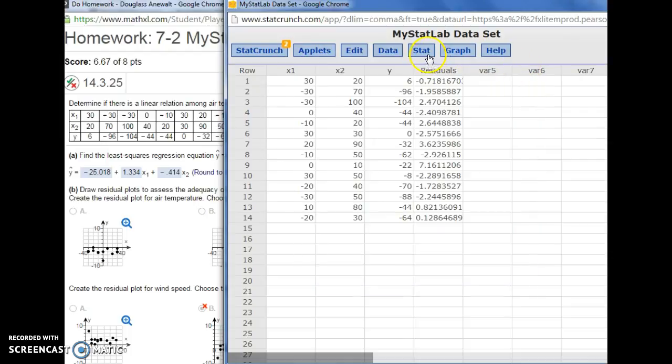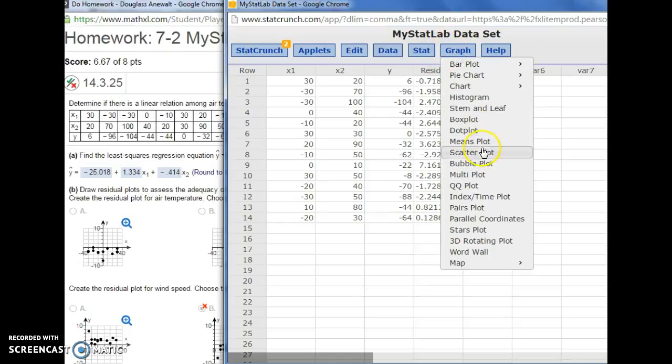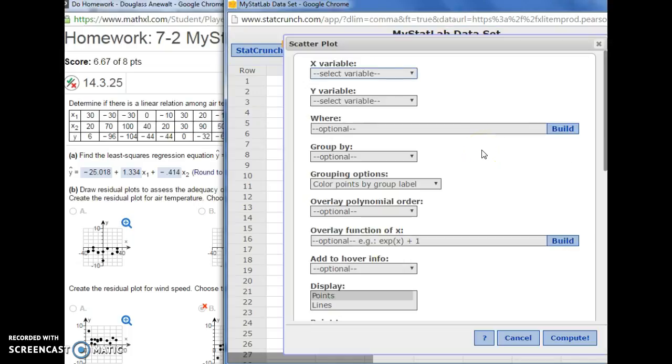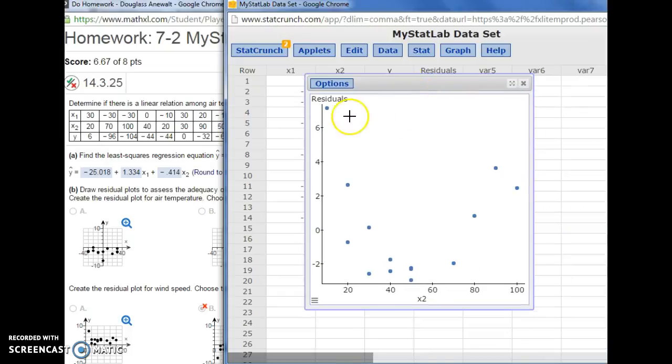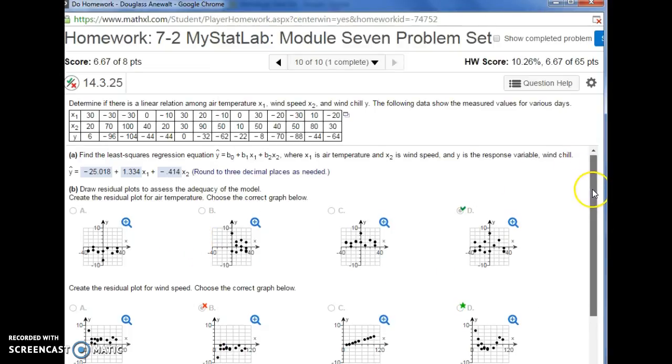Now let's look at the other scatter plot. So that was air temperature. Now we're going to look at wind speed and see how that compares with the residuals. And now we notice a U shape here. So again, pay attention. Here's where the 0 axis is. So the U, it comes down, dips below 0, comes back up. There's definitely a pattern here, which is not what we were hoping for.